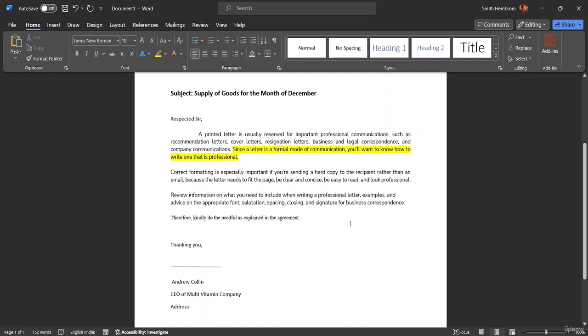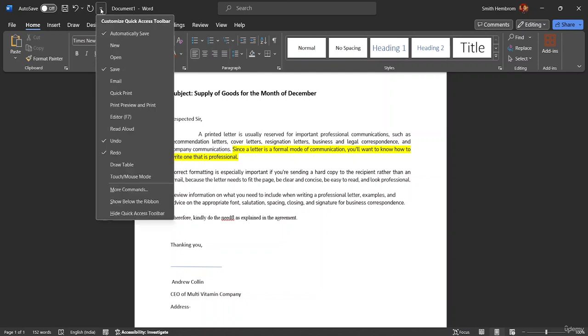Okay, and sometimes if I make any type of mistake, suppose in case of "needful", I will just write "need FL". Okay, so here you guys can see I have a red color underneath this one. That means I have some spelling mistake over here. And if I want to fix this, I can come here on the quick action toolbar. So from here I will come onto this option and choose the option right over here.